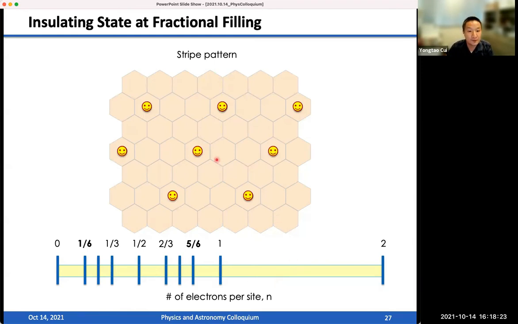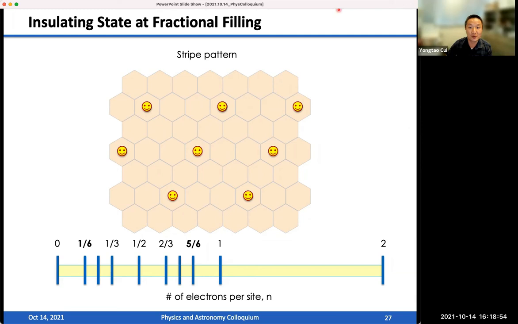All right, okay. For this 1/6, it can also be realized in this stripe pattern. So basically, this 1 electron is separated by 2 cells along this direction, and then 3 cells along that direction. So on average, 1 electron occupies 6 cells. So that gives us this 1/6 filling. And of course, all those patterns that we have talked about are somewhat out of imagination, right? So it's kind of an educated guess.